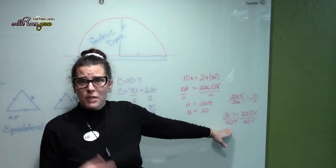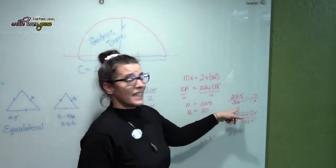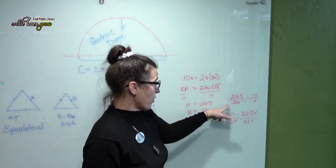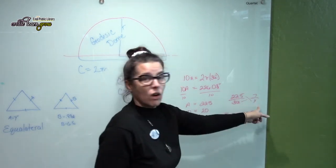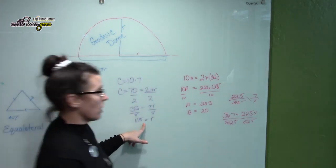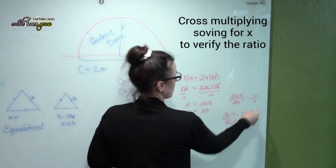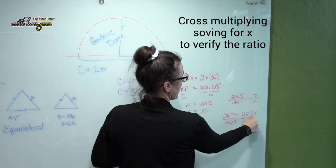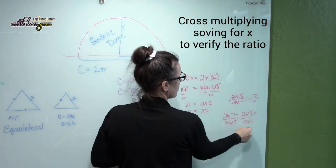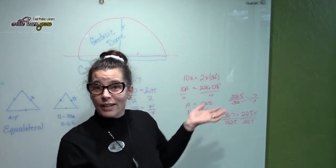So really quickly, we did some of this cross multiplication that your math teacher probably told you about at some point, where we wanted to see, is 22.5 over 36 the same ratio as 7 over 11? Because that was what our radius was. So we substituted with x because we were like, let's find out, what is it? So then we cross multiply, right? So 22.5 times x equals 36 times 7. Then we divide both sides by 22.5. And in fact, we got x equals 11. We were right, it just seemed wrong.